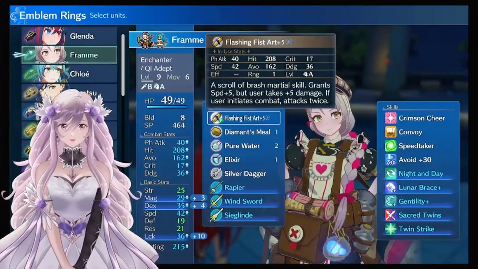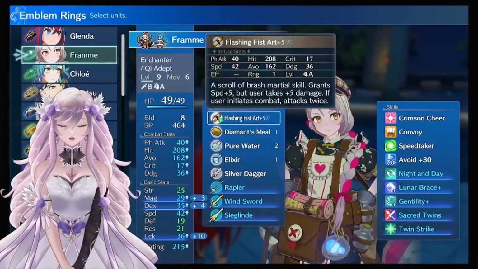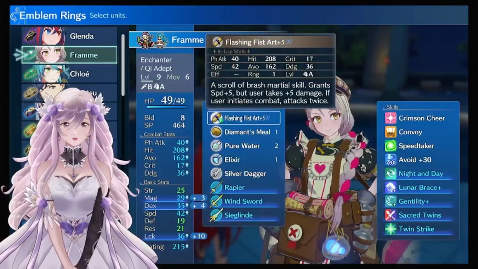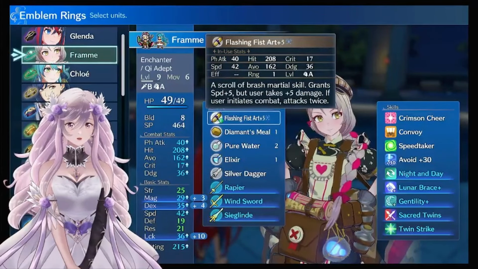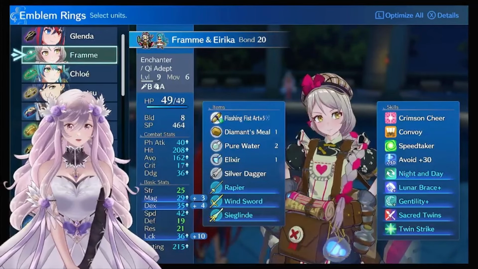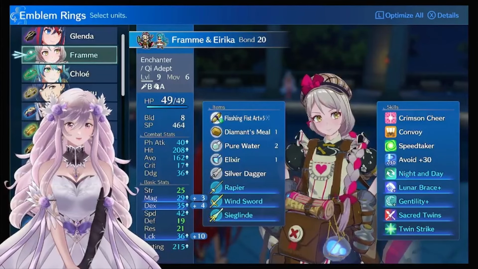All of this combined makes her an excellent damage dealer, as well as an amazing avoid tank, and she actually isn't that fragile either. So she could usually withstand at least 1 to 2 attacks. And this is meant to be a support class. So I guess the only support Fram actually needs is from her fists.